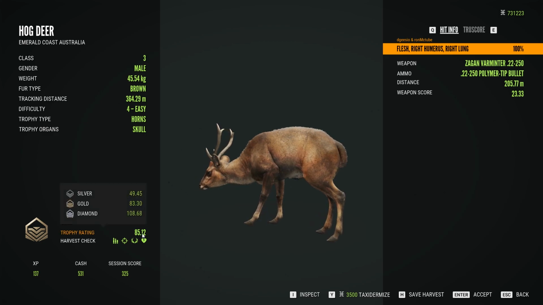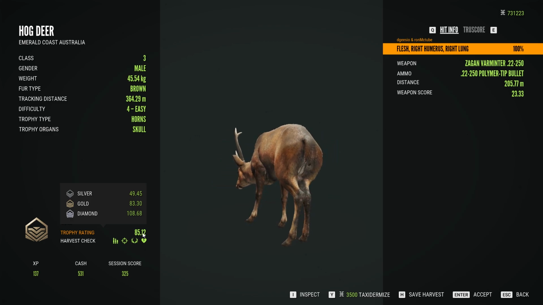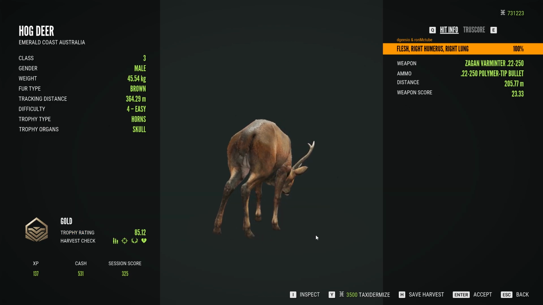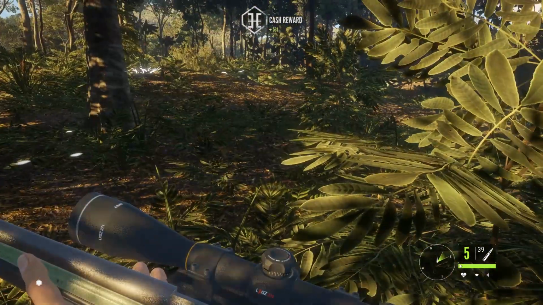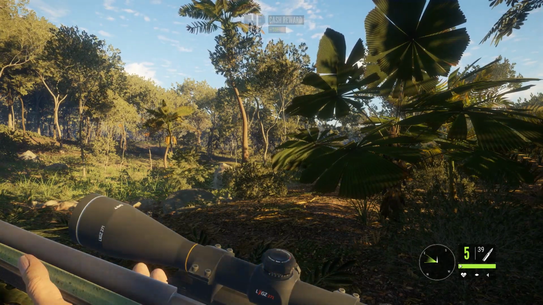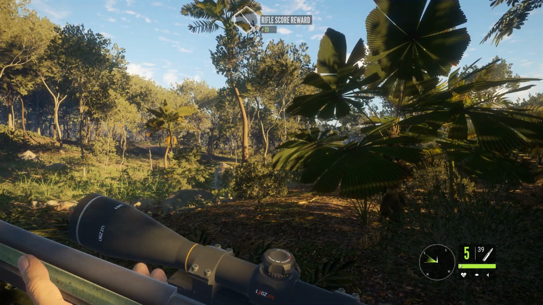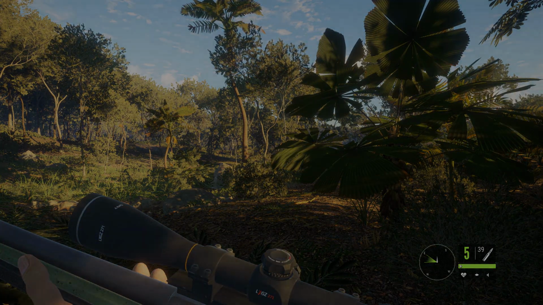And there you go. That's what you need for a diamond. Right, so what we're going to do now is we've gone over hog deer. We've tried the new rifle, the Zargan Varminter 22-250. We're going to go over the heat map now of where to find hog deer, because I know this is what you all want to see, so you know the locations. Also, in the video description, I'll add a link where you can download this heat map if you want to save it. I know that'll be helpful.